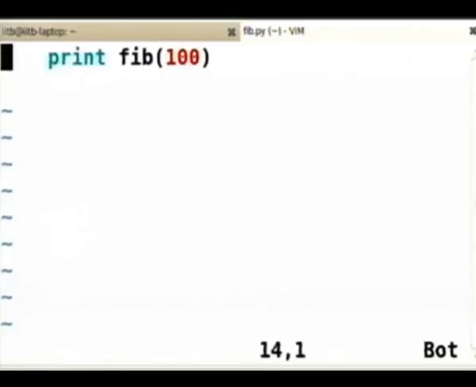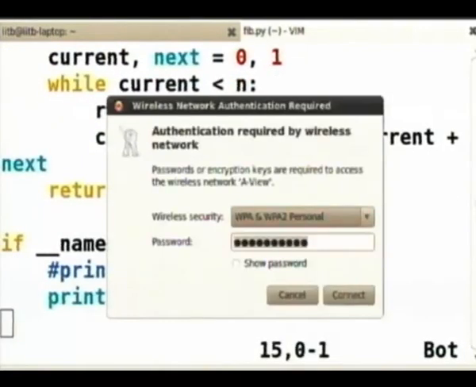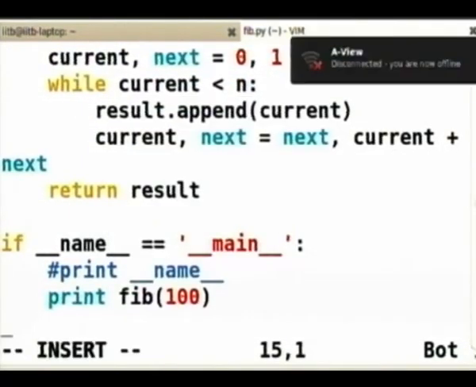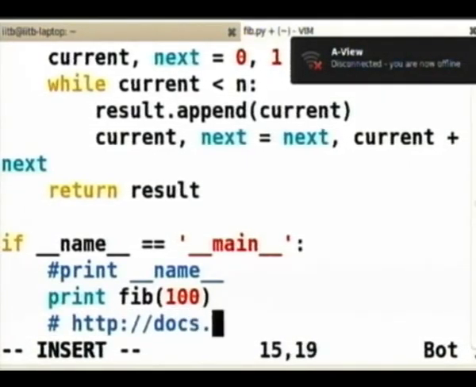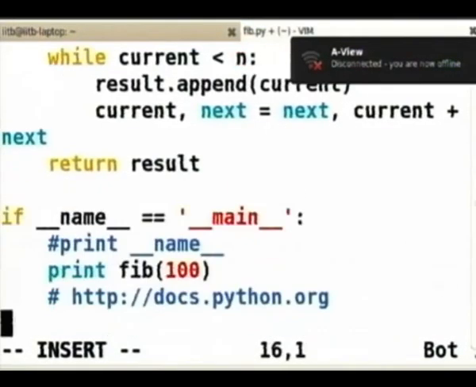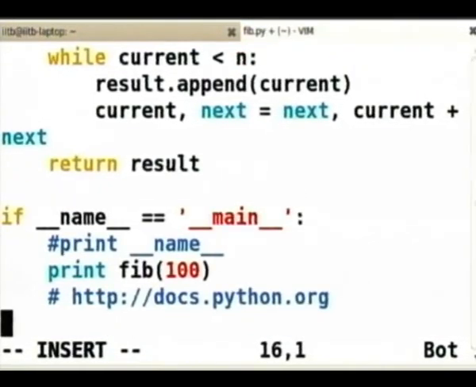Unfortunately, the network for me is down. I am not able to show you that, so I'll write out the link here. Okay, it's a standard place where you get plenty of documentation on Python. There's a full-fledged Python tutorial and information on all the standard library packages. From there you can even search and you'll be able to find what you can do.